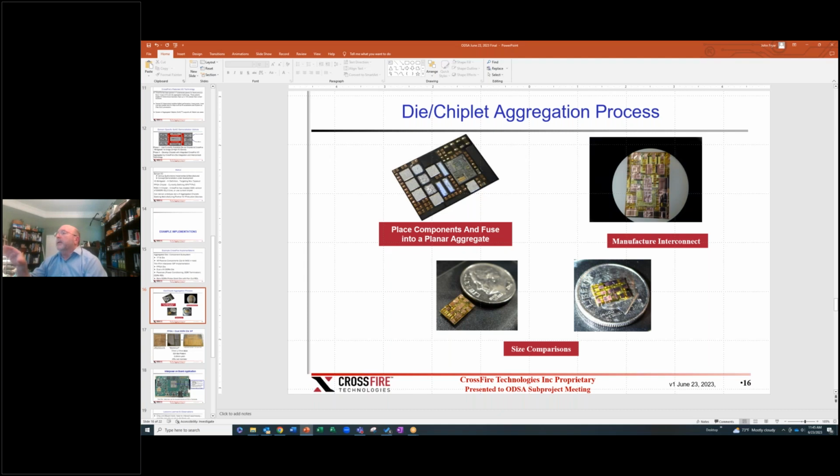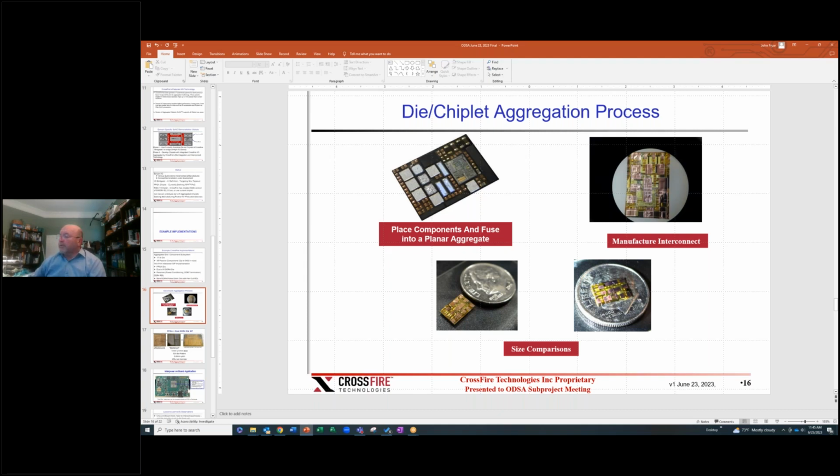This is just showing the aggregation process, which is step one of the two-step process to get to where you're correcting the registration error.